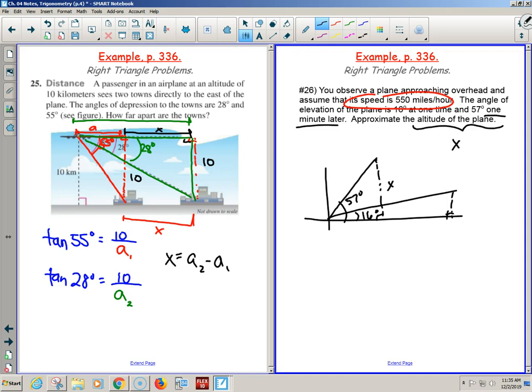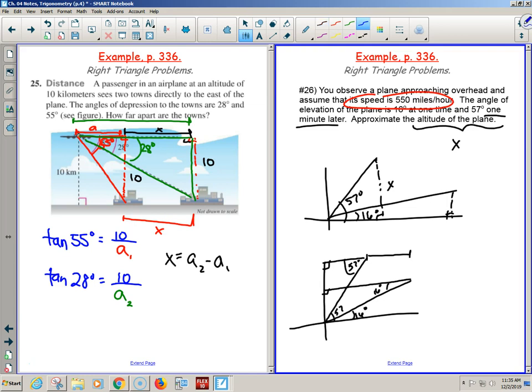It's a little bit weird to think about, but if you think about the triangles being the other direction, with a 16 here, which would also mean a 16 here, if you go back to geometry and parallel lines and all that. And then if you thought of the 57 guy as being here, which would also be here, you go in that way. Couldn't you figure out how far the plane has gone using this whole, like, a minute later in miles per hour?